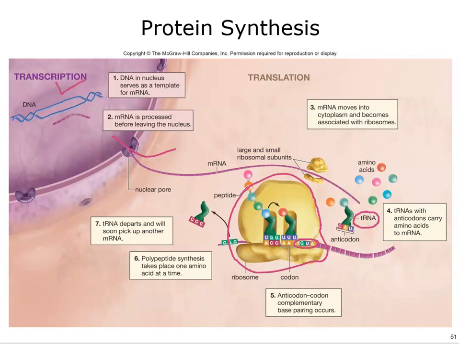Then eventually this is going to be the whole process. Transcription is happening inside of the nucleus. Translation is happening outside of the nucleus. Transcription is going to be the duplication of the information using messenger RNA. And outside, translation is going to be the concatenation of several amino acids in order to get finally a polypeptide in a form of a protein.